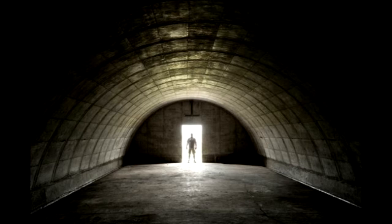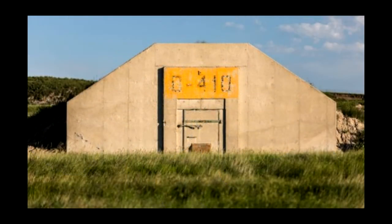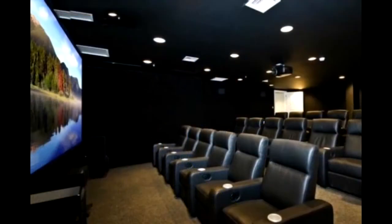Situated in the village of Rothenstein, it is claimed the shelter will allow families to autonomously survive virtually any catastrophe or disaster for several years without needing to return to the surface. These families will be able to design their pads to their own specifications, with add-ons including pools, theatres and deluxe rooms. There will also be access to a communal hospital, several restaurants and a bakery, and the complex will be big enough for roads. Elsewhere on the 76-acre complex, there will reportedly be a wine cellar, prayer rooms, classrooms and a television station.